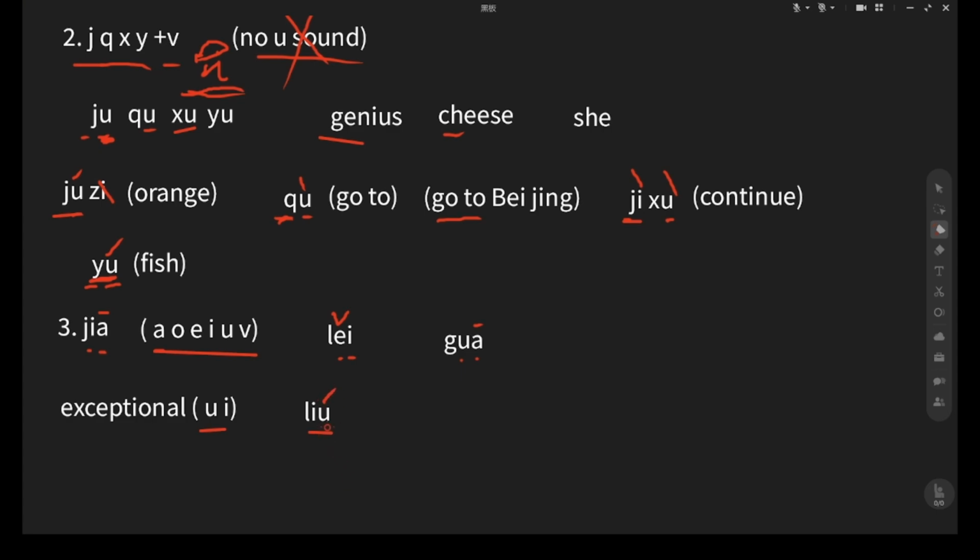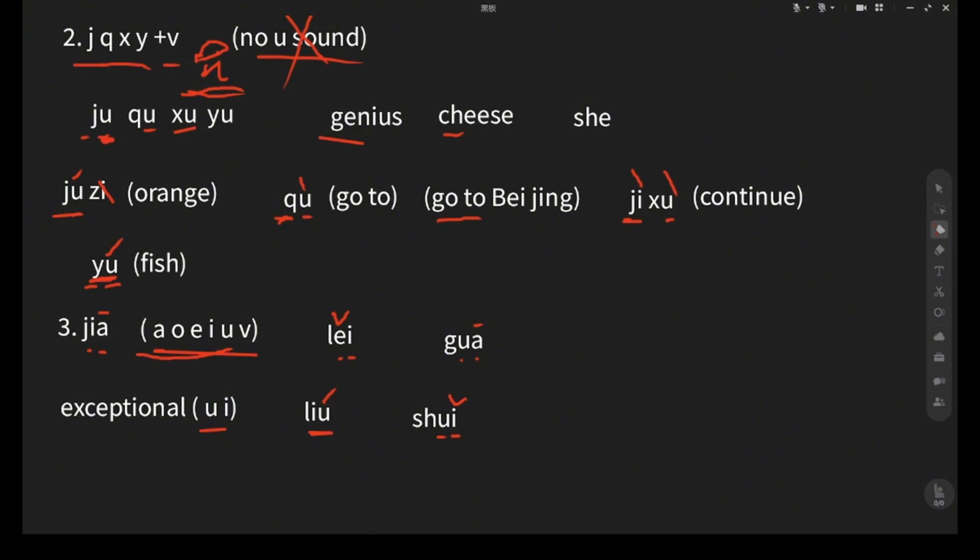When E and U are together, we only mark on the last one. There are only these two vowels. An example: see, the vowel is only these two, U and I, right? So we mark on the last one. So the third tone. In this case we don't follow this order, because there is only U and I, so we mark on the last one. So got it?